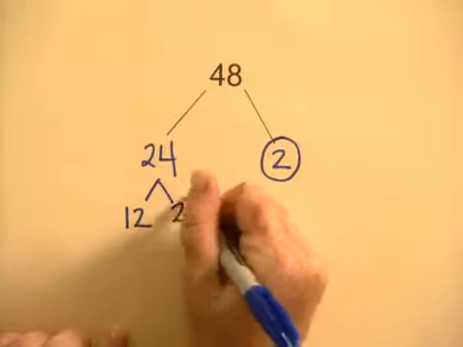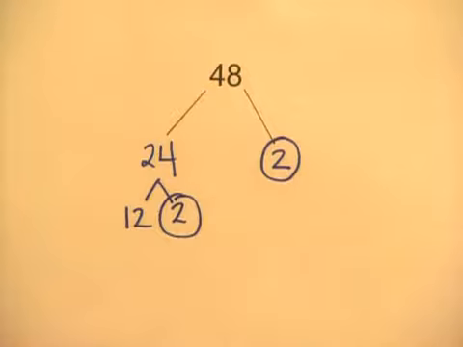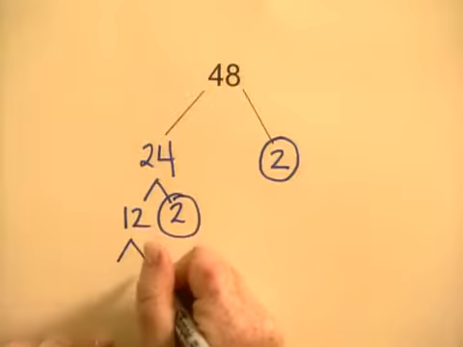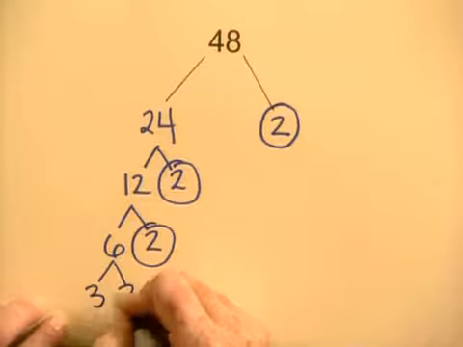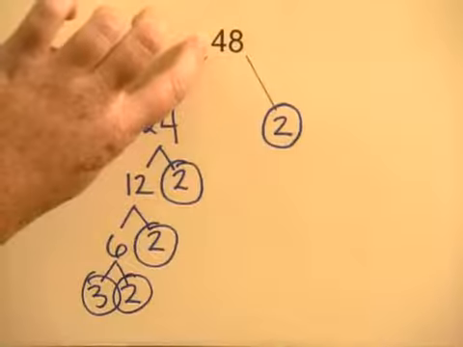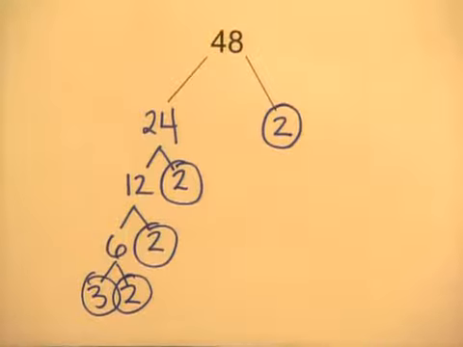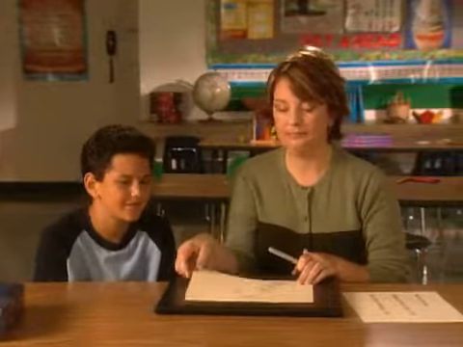Okay, let's circle the 2. Two numbers you can multiply together to get 12? 6 and 2. And lastly, two numbers we can multiply to get 6. 3 and 2. All done. So prime factorization means taking your number, factoring it out until you only have prime numbers. Pretty simple, right? Yeah. Great.